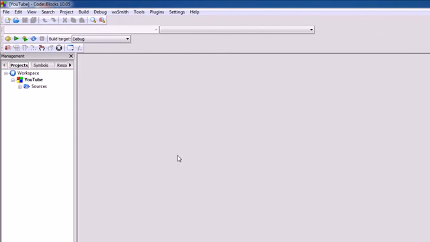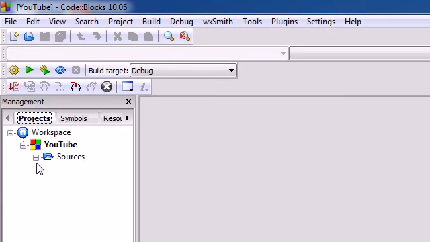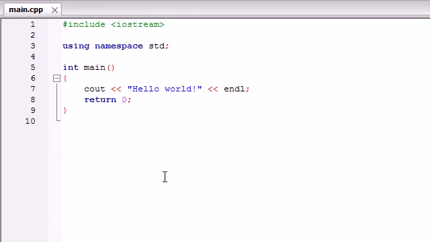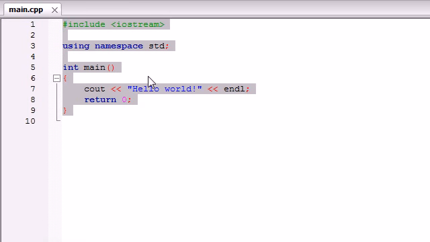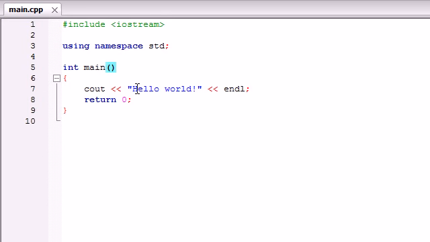And you're saying, alright, I thought we just created something, so how do we see what we just created? Actually, if you click this little plus sign next to sources, it shows you all the files it created for you automatically. So go ahead and double click this main.cpp, and it brings up the file that it created automatically. So this is actually the core basics of a very simple C++ program. We don't understand what anything means right now, but trust me, it's a very simple computer program, and the only thing it does is print out Hello World on the screen.